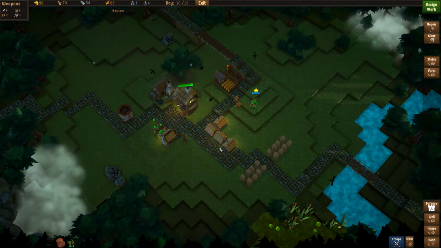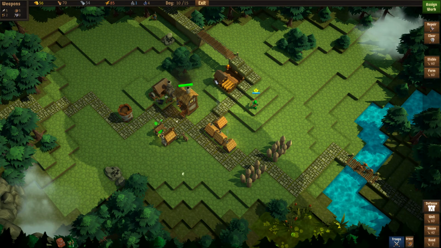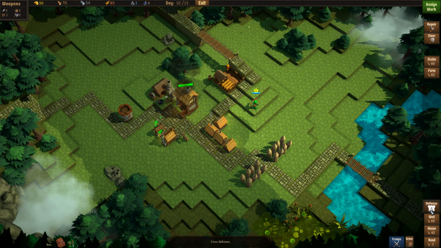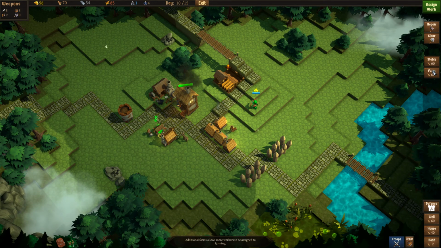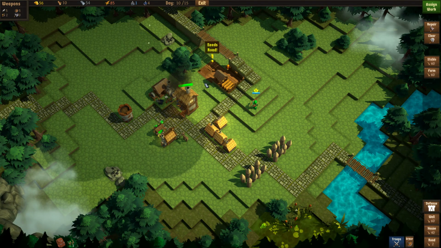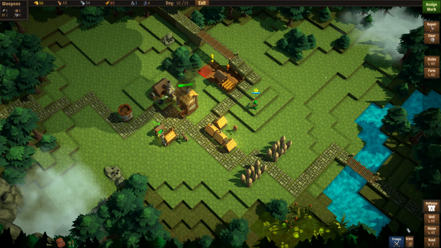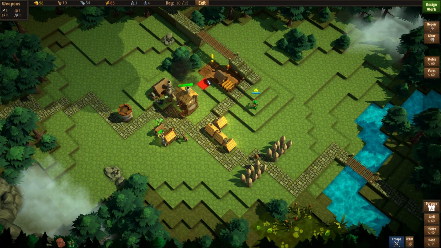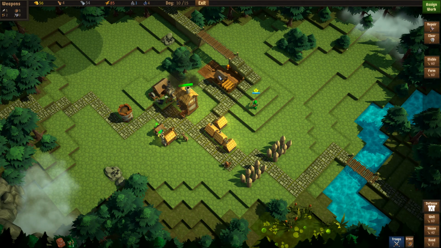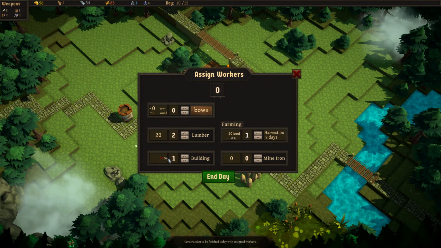Let's hire out our bowmen. There they go. Alright, so we got 70 wood. Now we can build that other farm. Ah, it's a road. Let's see. Pretty simple. You just basically plop it in. It goes away. Let's see what we have here. All right, we're at 33%.